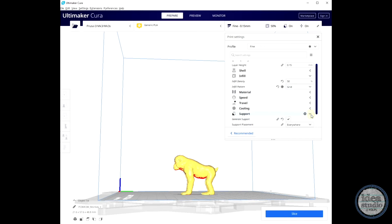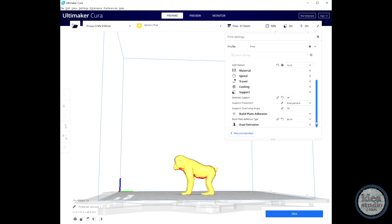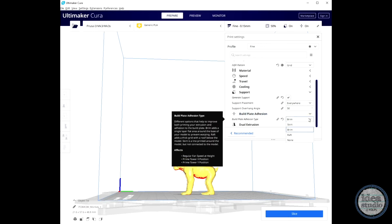You can customize the supports on your design as well by selecting the placement or the overhang angle. Changing this can affect the time of your print and the structure of your supports. Now let's take a look at each build plate adhesion option. We have the skirt, brim, or raft. We'll start out by selecting the brim option.